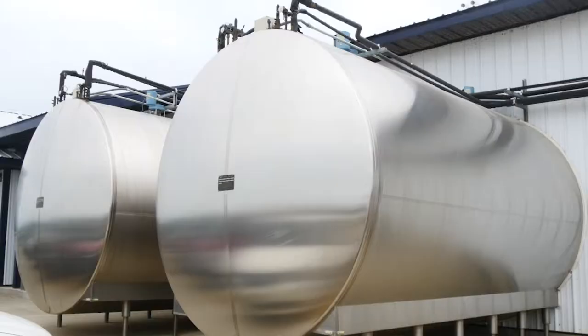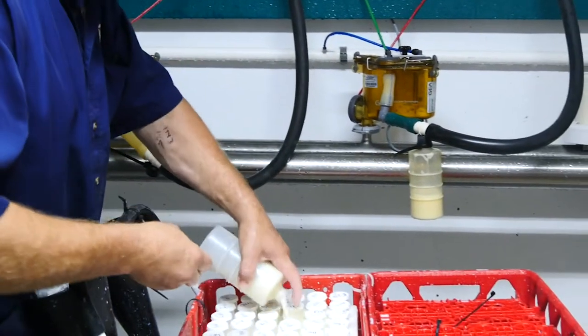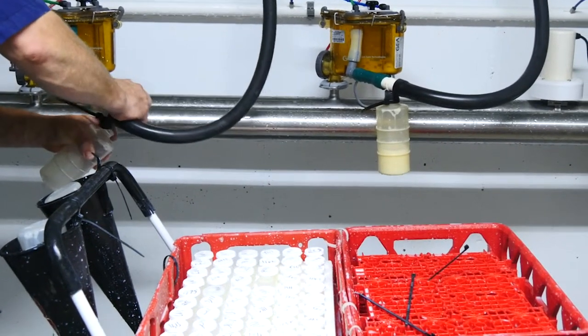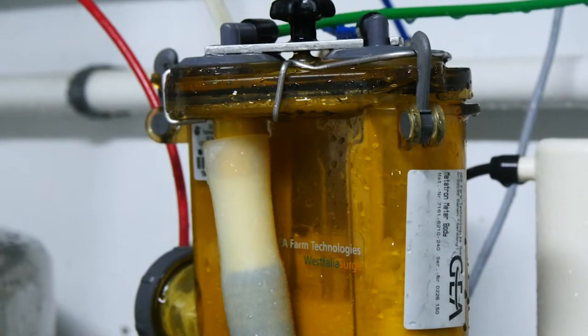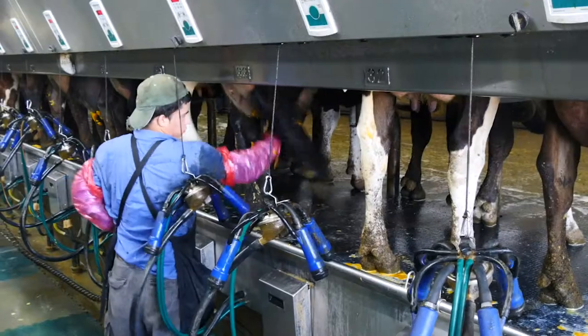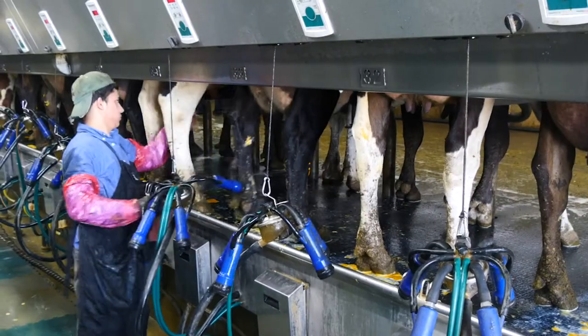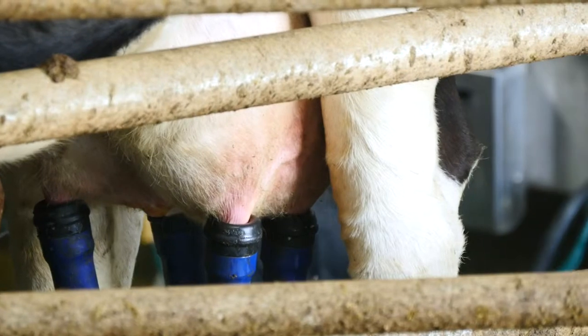Vaccination protocols are built around windows of opportunity when the cow is moving between different pens. Every load of milk that leaves the farm is sampled for butter fat, milk protein, lactose, other solids and somatic cell count. It's also tested for antibiotics before it ever comes off the truck, so there's no way it ever gets into the system if there's any antibiotics. We know that there's none because any cow that is treated with antibiotics is not milked in the milking parlour — it's milked in a separate little milking parlour by a separate team of people.